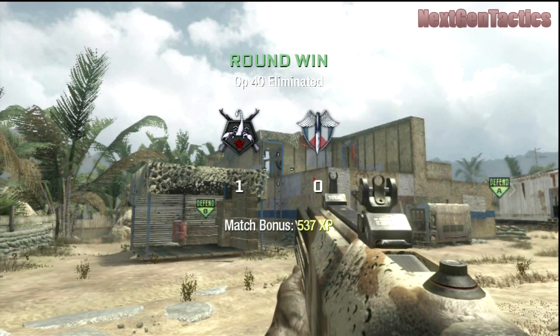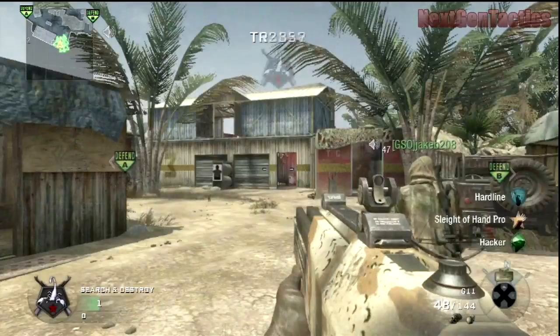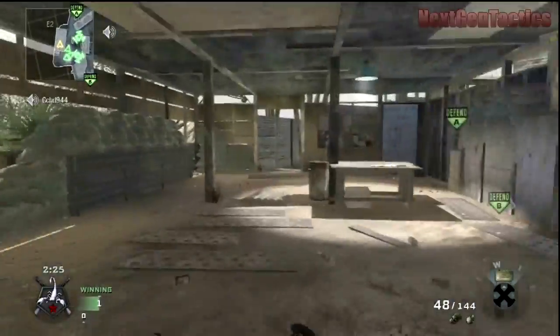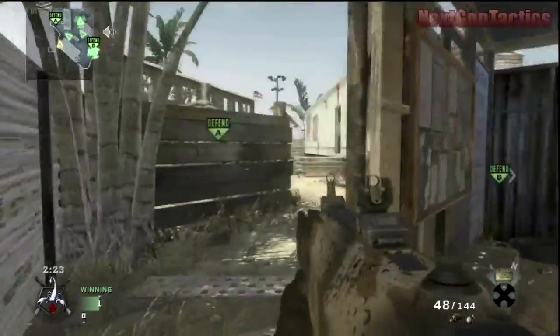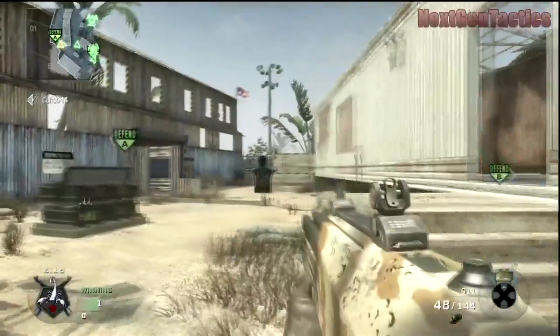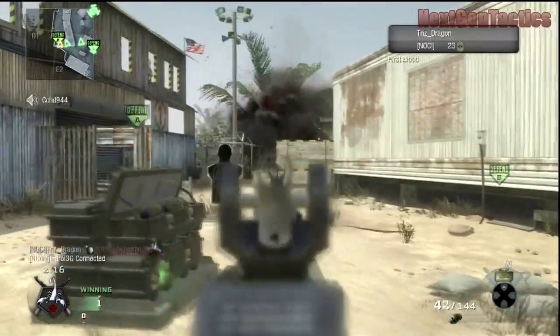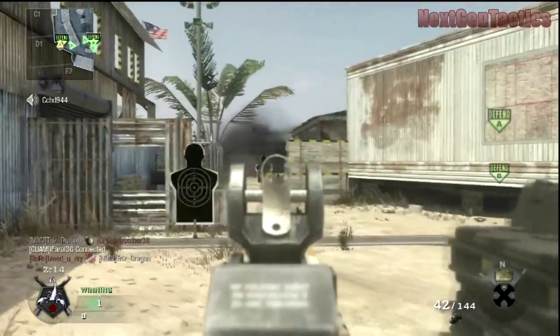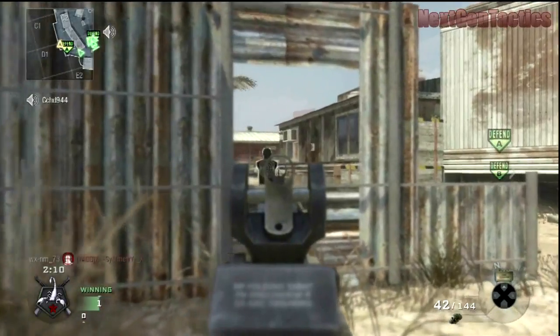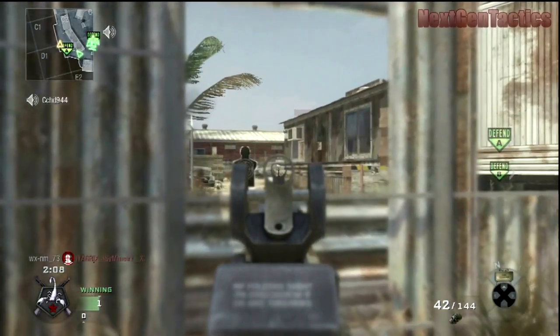And using the G11, I really like the G11, and especially on a map like Firing Range, simply because, like I said, when you walk around corners on this map, a firefight can break at any time. It's kind of fitting that Firing Range is the name of the map. But as you can see here, you just never know where someone's at on Firing Range.